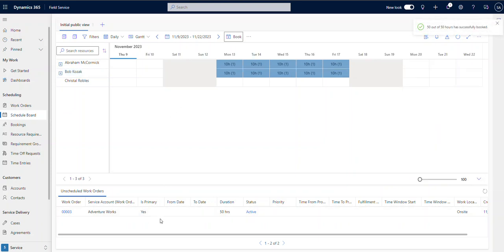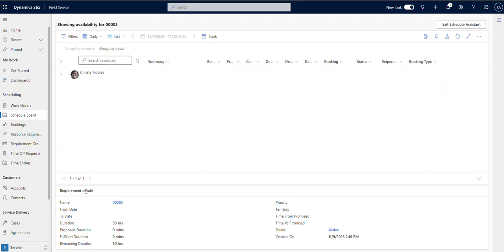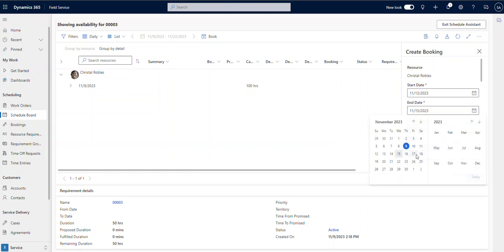For the last example, I'm actually going to use this find availability. So I selected the third work order, and when I click find availability, the way this works is it's actually going to look at the available resources and try to find a resource that fits the requirements for that work order. So you can see it selected this resource. I'm going to drop this down, and what you'll notice is it'll show the first date that this resource is available. So I can actually click that date, and from here now I can actually change this booking from the pane that pops out. So again, I can choose the first date of the 13th, and I can then also go to the end date of the 17th.